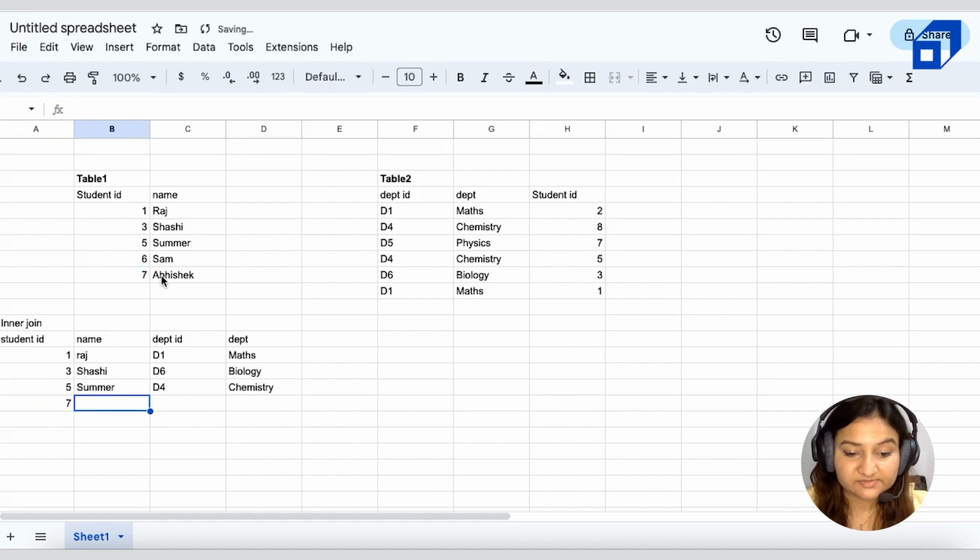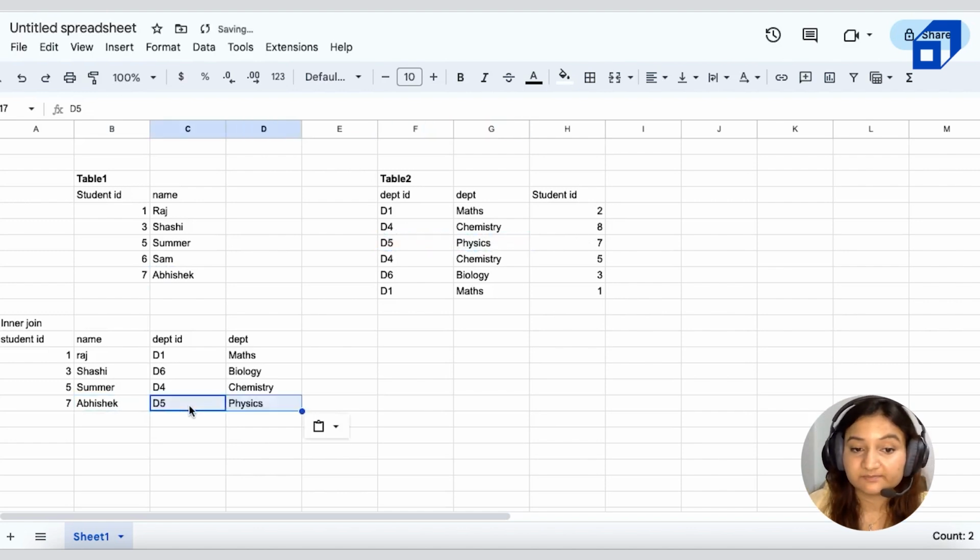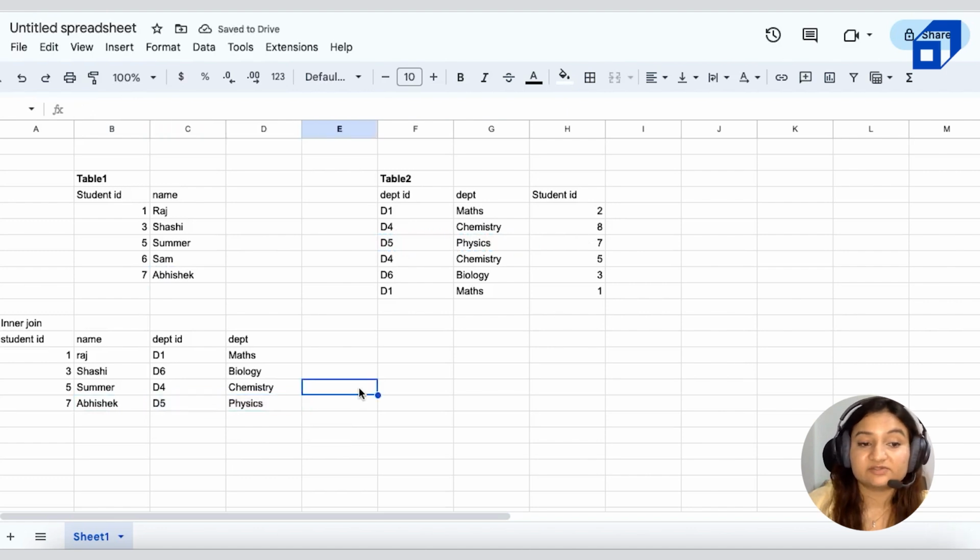And 7 is Abhishek. Abhishek studies in D5 department, which is the physics subject. Okay, so this is the result of my inner join, giving me the common rows between the two tables.